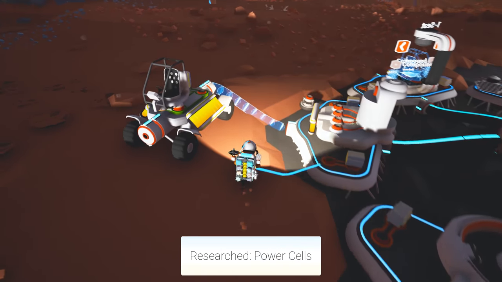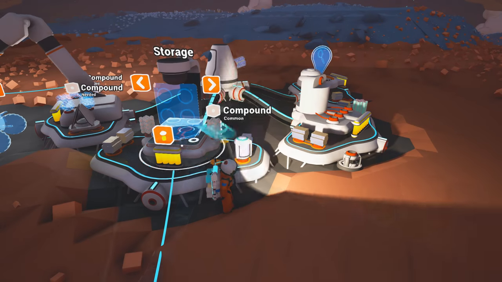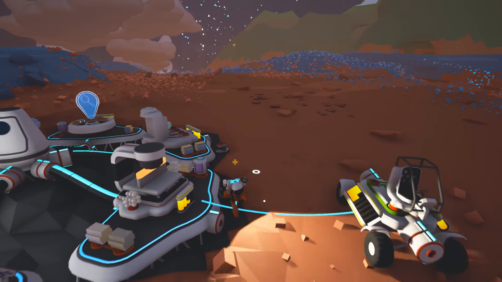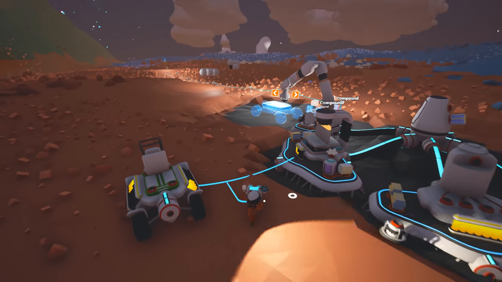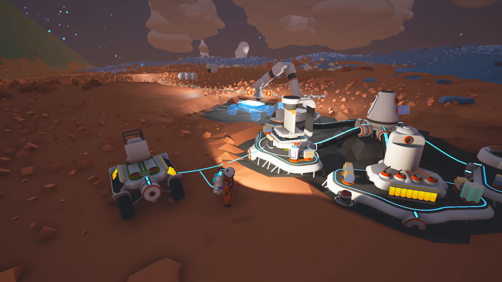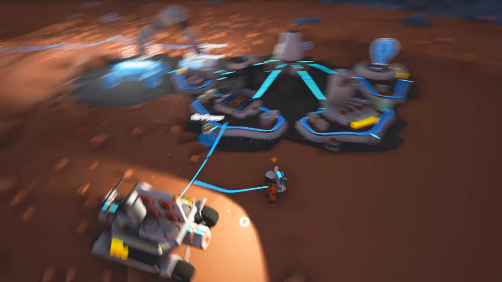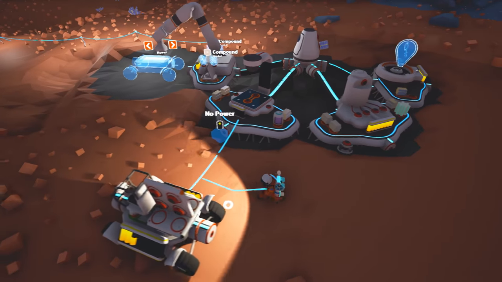Power cells. Fantastic. And next, we can add some storage to the back of our little truck, which will be fantastic. That'll be really helpful. So we can carry back even more. Not any research, we can carry back even more resources, which will be fantastic.